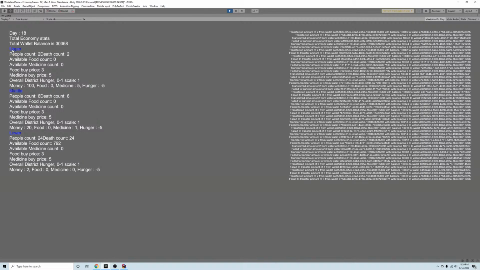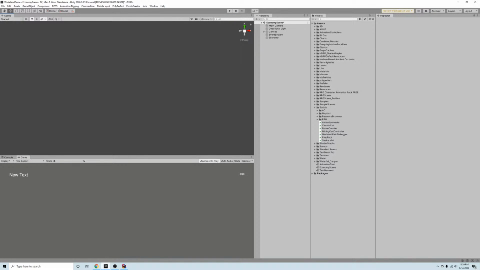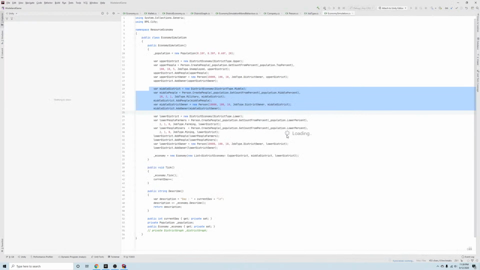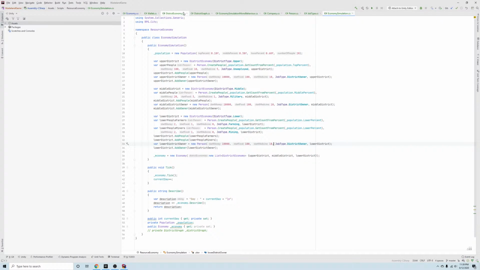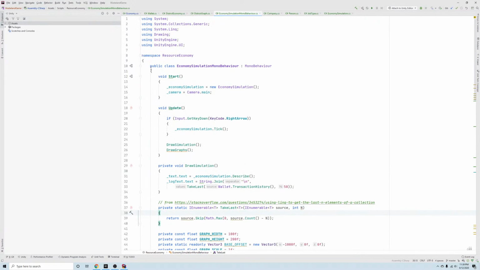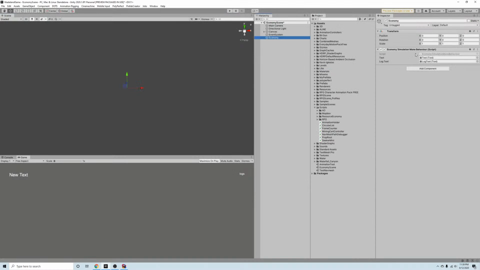So yeah, I'm gonna try to move this information to be on top of an actual game object. So my current idea is, we have this MonoBehaviour, which is how we start this whole simulation program. And this component exists in the game. Like there's a game object for it. So this will run.